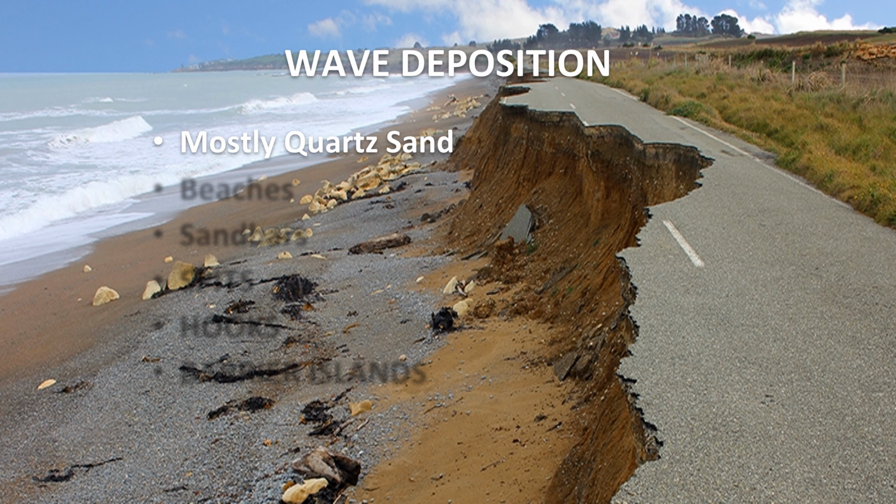But the most common depositional feature that you're going to get from waves is going to be beaches. Every beach you've ever been to is just a massive depositional feature. The ocean water carries the sand in, slows down, drops the sand, goes back, carries it in, drops it, comes back.